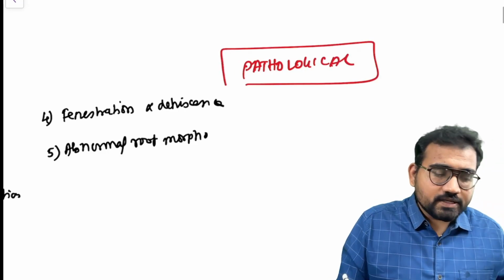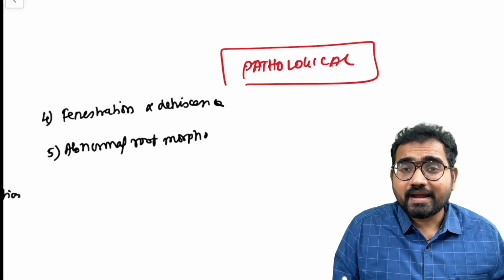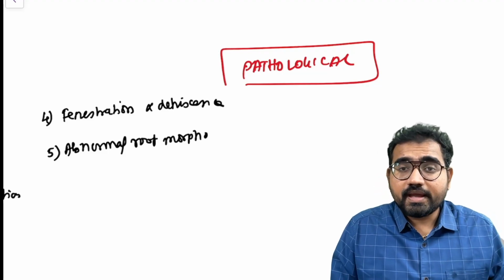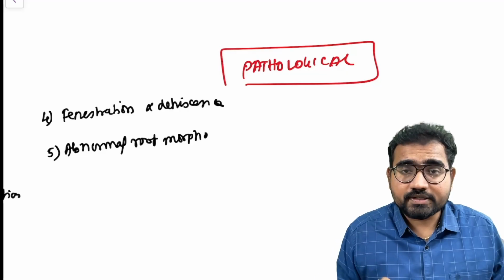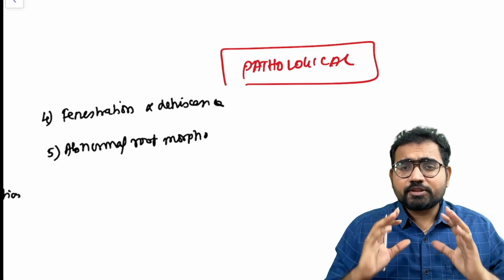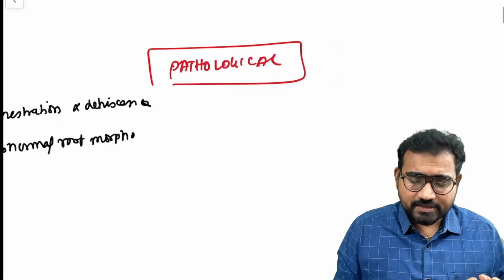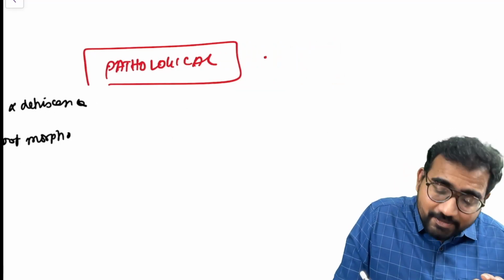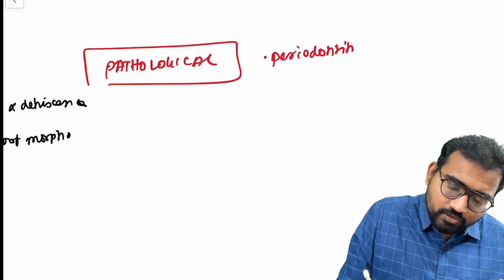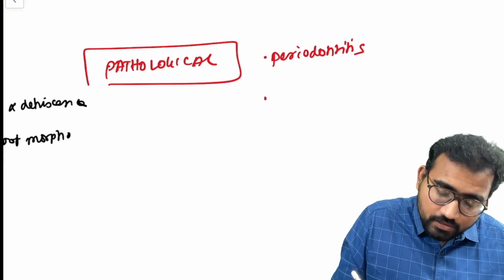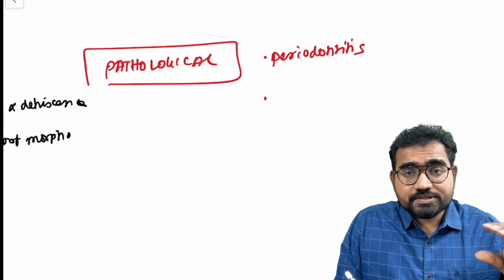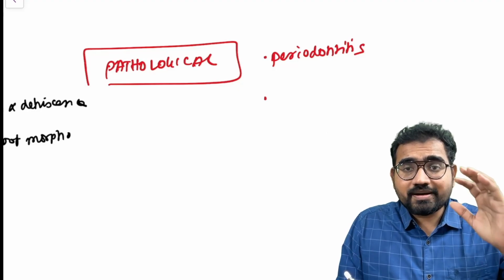The next one we are going to see is the pathological factors. So far we have seen age, anatomical and developmental factors, and now we are going to talk about pathological factors. As the name implies, it denotes inflammatory diseases, periodontitis, and inadequate or less space in the vestibule, inadequate vestibular depth.